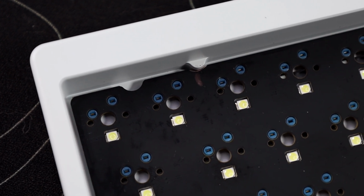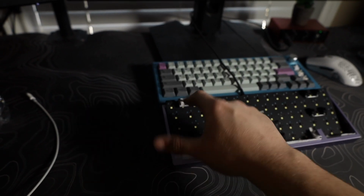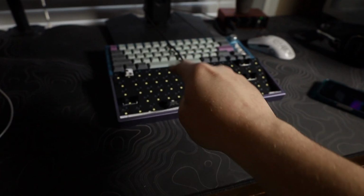I don't know if this is the smartest decision ever, but hey, it worked. So I was a little bit freaked out when I did this because it's electronics, Dremel, you know? Probably one of the scariest things I've ever done. And I feel like this is the most custom I've ever been on this channel. So after I did that, I went ahead and tested it and it worked. So, no harm, no foul.